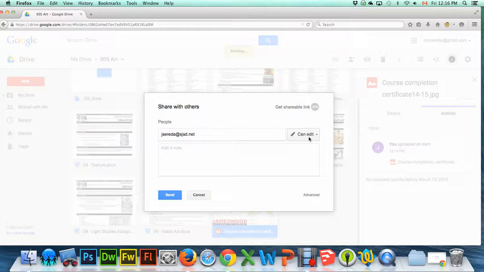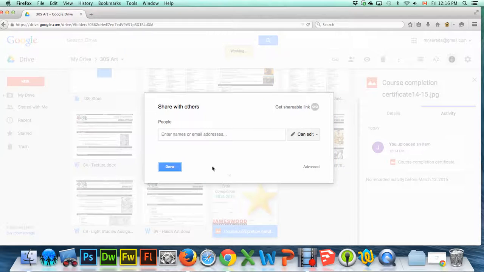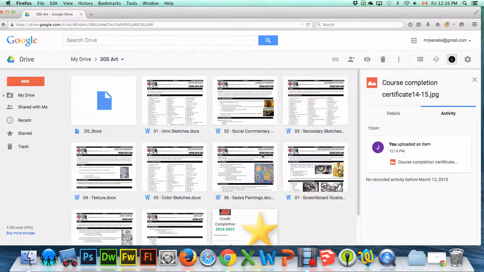And I can change this to say that they can edit it, they can comment on it, or they can only view it if I do not want them to edit it. And then I simply send it. And that's the basics of Google Drive.